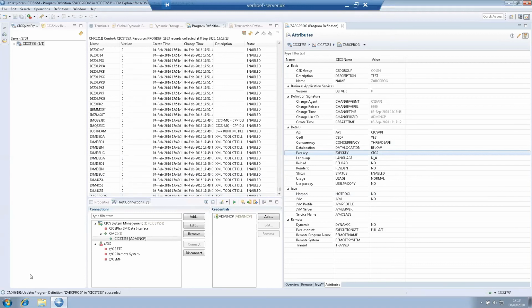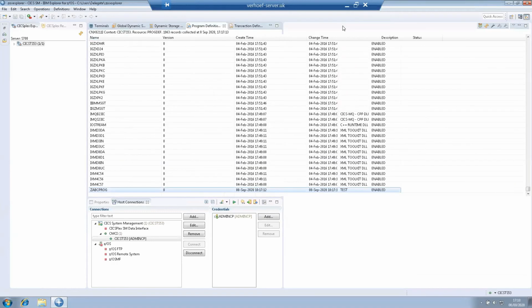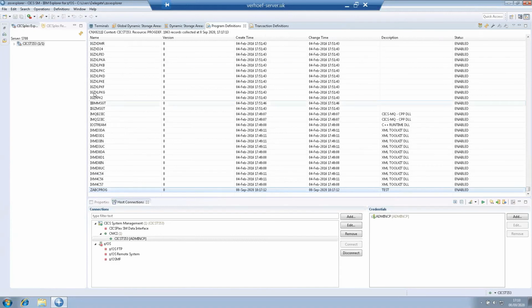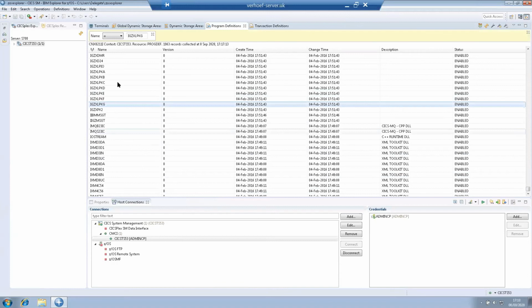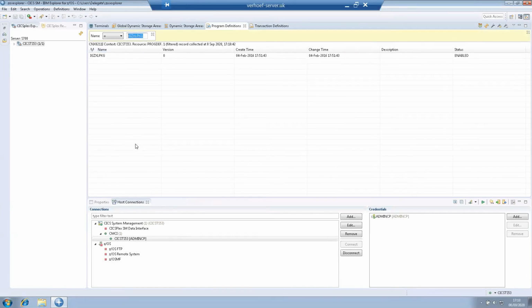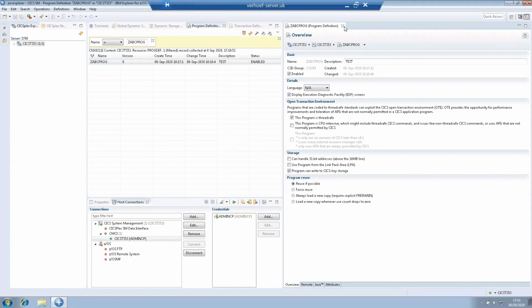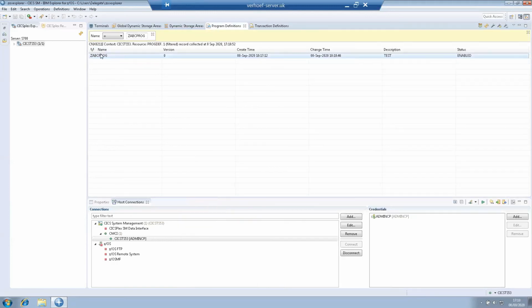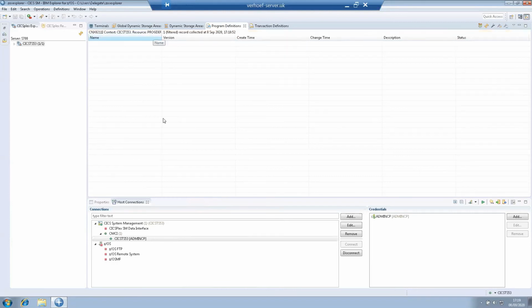Then I come down to here and double check that I've made that correct. Then just one final thing to show you. When I've finished, I come out of here, and I can do a quick filter to make sure I can get it. Come back to here, I can do ZABC PROG. That's just a right click. It just takes a while to find it. And here we are again. I'm back into this one again. So a right click for filter, type in the filter, and then away you go. And when you've finished, it'll go back to the normal one.